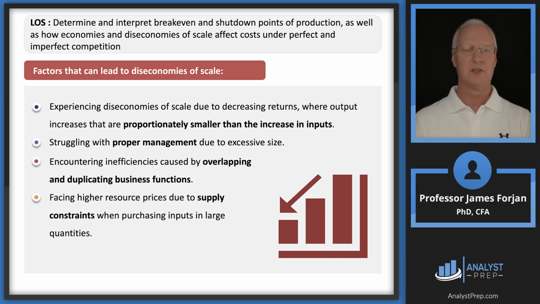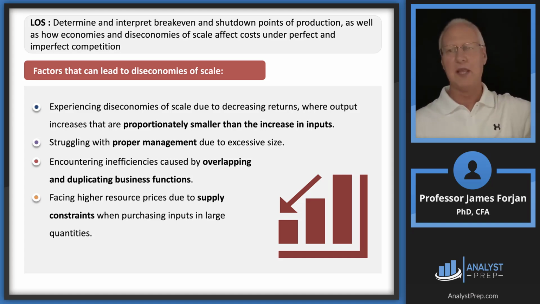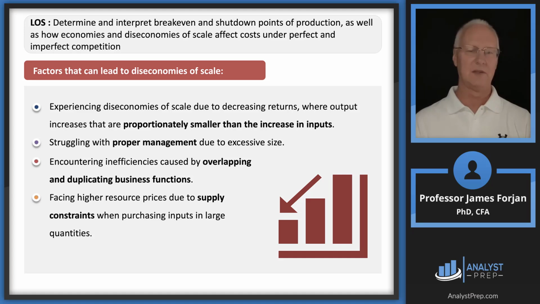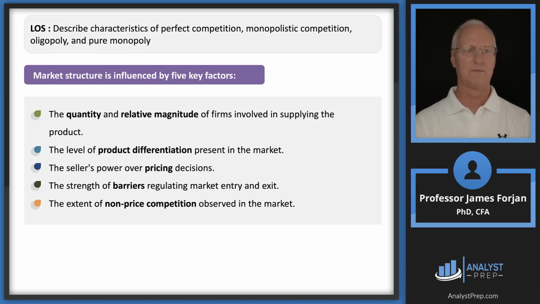And then supply constraints. This is super topical. I know the Institute regularly says, you know what, we really don't pay attention to any kind of current events. But when those current events are magnanimous enough to bring our attention to certain kinds of items, the Institute can't help themselves but bring this in. So supply constraints. What did we experience in 2020 and 2021? We had all these supply chain bottlenecks because of COVID and because of government responses to COVID. And so what did we have here in the United States? We used to wake up every day and see a picture out there in the Pacific Ocean. And there were 1 million cargo ships and they had no place to dock. All right, so remember that supply constraints can lead to diseconomies of scale.